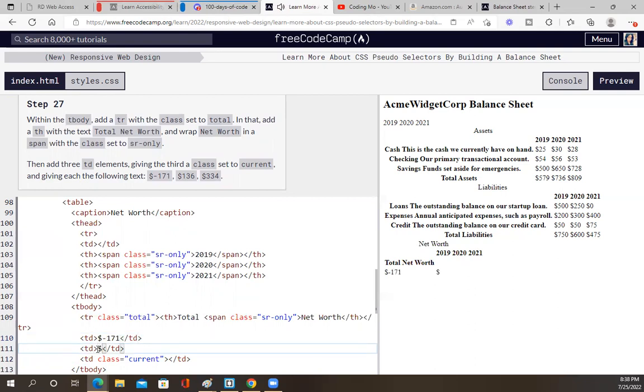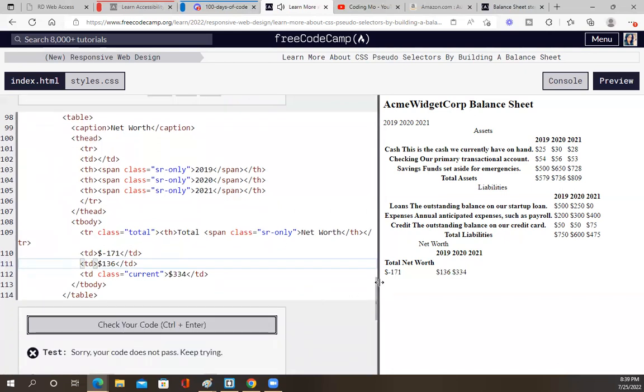Probably it's going to be really nice. $334. All right, I think I got everything. Why is that so far away from the other ones? All right, let's see what it do.